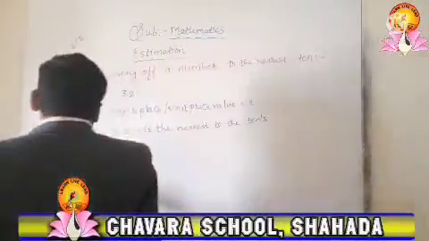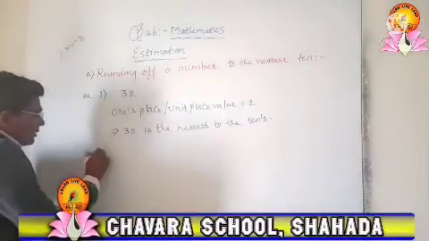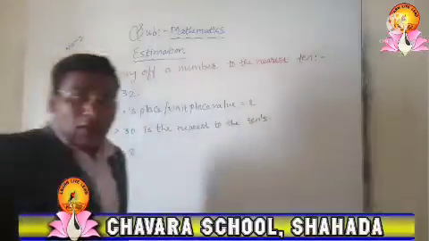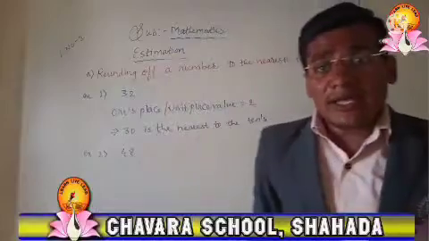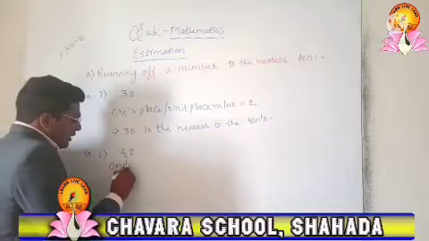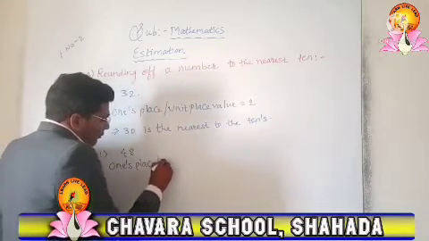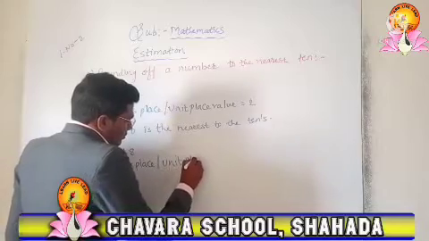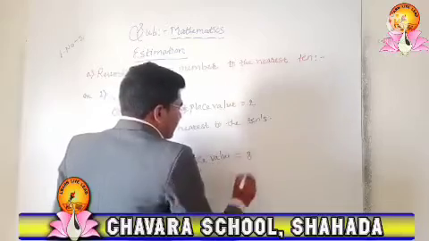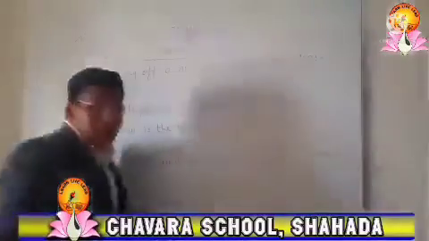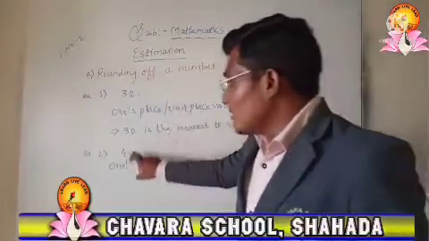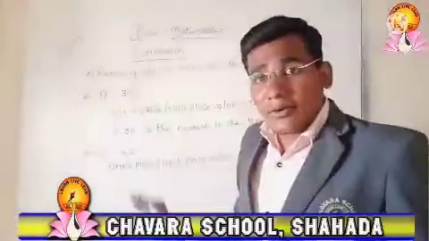Again, we will take another example. Example number 2: if 48 is our number. Again, same rule. First of all, you have to see the unit place, or ones place value. The ones place value is 8, which is greater than 5. As per the rule, if the value is less than 5, then we keep the unit place value as 0, and the tens place value we keep as it is.